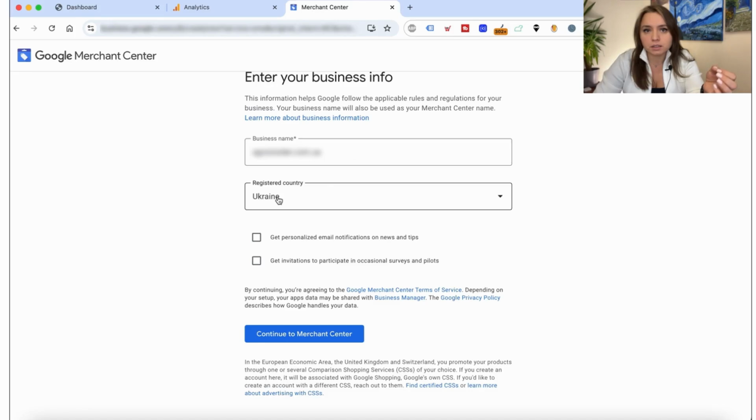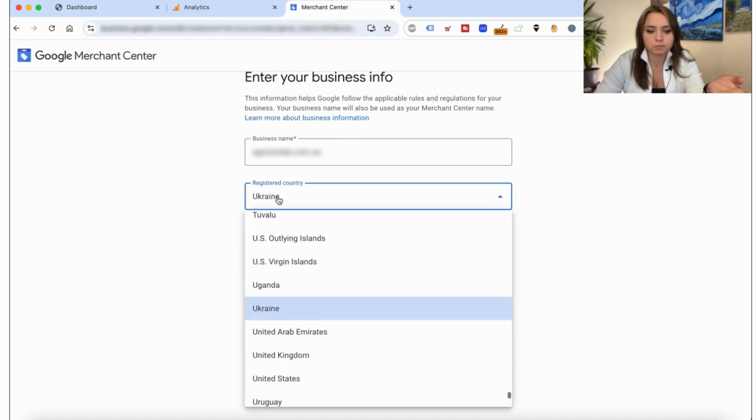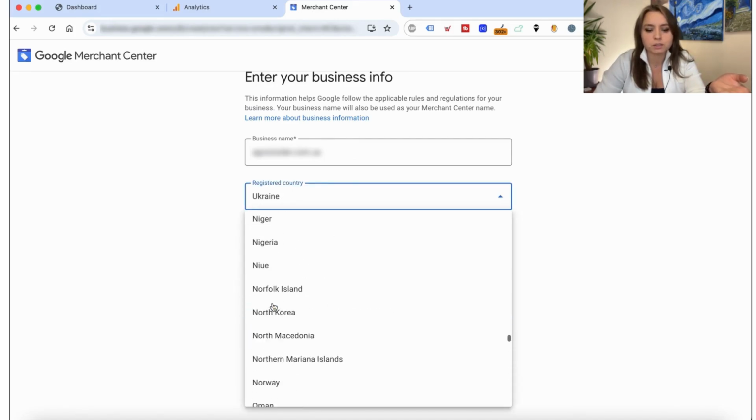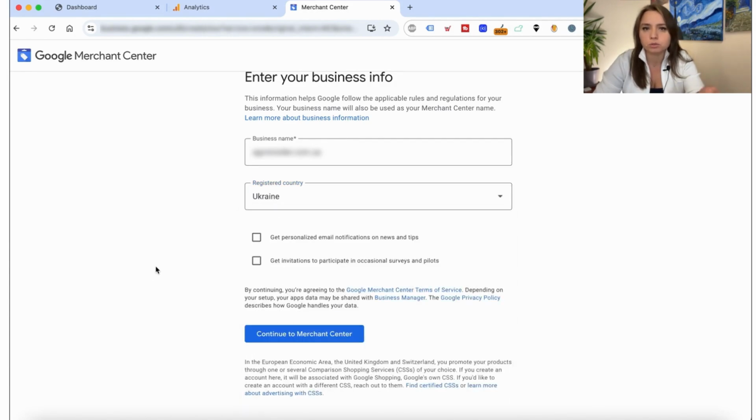Next, you select the country where you will be launching. For me, Ukraine was automatically selected. You choose from the list the ones you need. There's just one little nuance I want to point out. It's better to create this Merchant Center for your store in the country where you want to launch, so that all the IP addresses, all the locations, and basically all the data about your computer actually match the country where you'll be selling. It's kind of a life hack to make passing moderation easier.